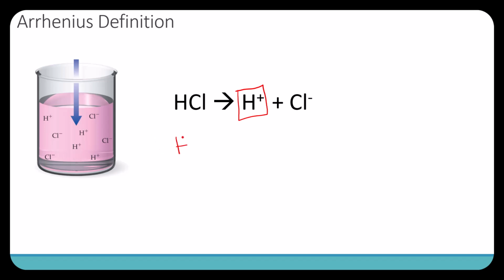That hydrogen ion is extremely reactive, very unstable, very reactive. So if it is in the presence of water, it will seek out a water molecule and form this complex that looks like this. So this hydrogen will attach to this water molecule to form this ion, and this ion is called hydronium.